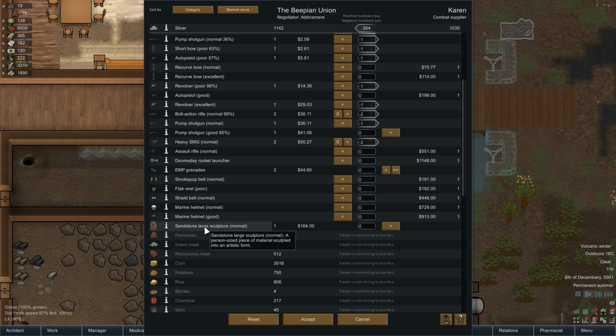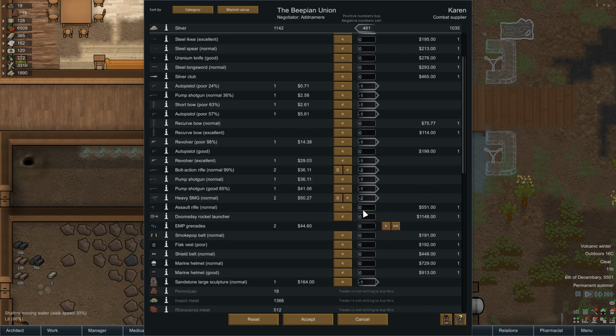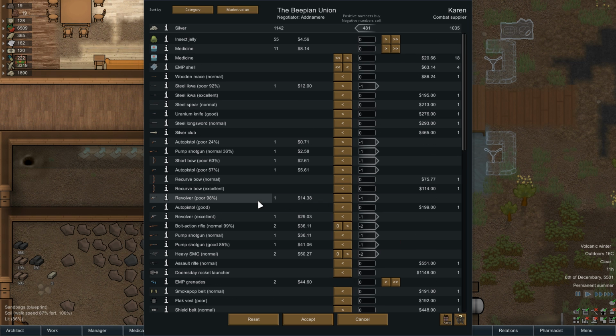Oh, they pay a lot of money for the sandstone sculpture. Well, sure. Why not? Let's throw that sandstone sculpture in here as well. We'll sell our Iqua and this other pump shotty, and that's it, right? So we're selling all of our weapon stores. For the most part, that's okay because we've already equipped all of our people with what we want.